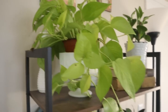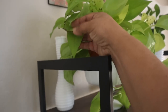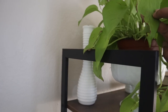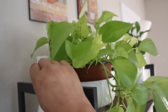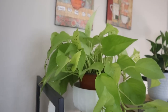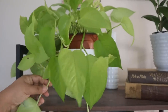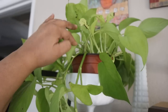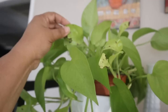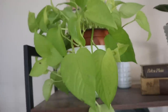This is my neon pothos. I had to move it here from the bedroom because it was on the window and getting sun damage — it was just too much. Even though I thought it was in a space without direct sun, it was still too hot or too bright. So I moved it over here and it's perked up quite a bit. Looks like it's giving off new growth. It'll take a little time to recover, but she's recovering nicely.